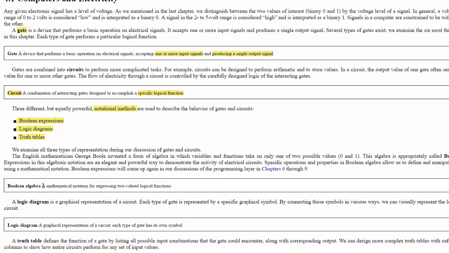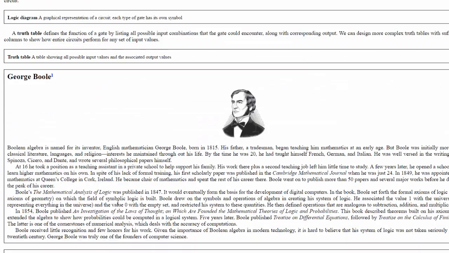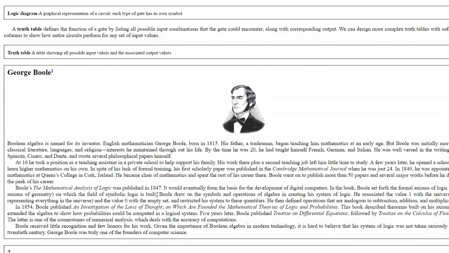Now let's move down to consider what Boolean algebra is. A Boolean expression is a form of Boolean algebra. Boolean algebra was created by George Boole. George Boole was a mathematician and he created logic. And this logic was all theory in the 1800s. Once again, the theory proved to be applicable to computers, and so we honor him by naming the operators of this logic Boolean operators.